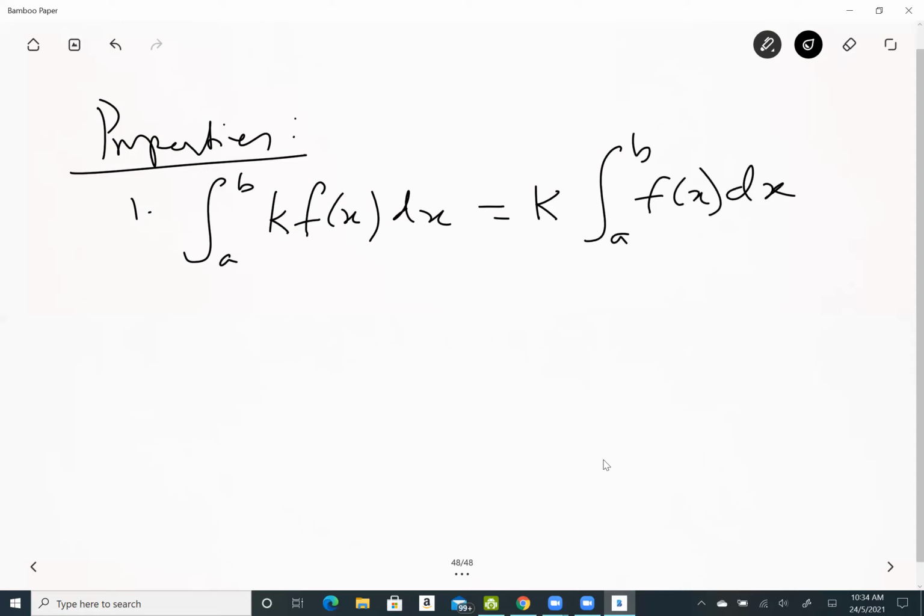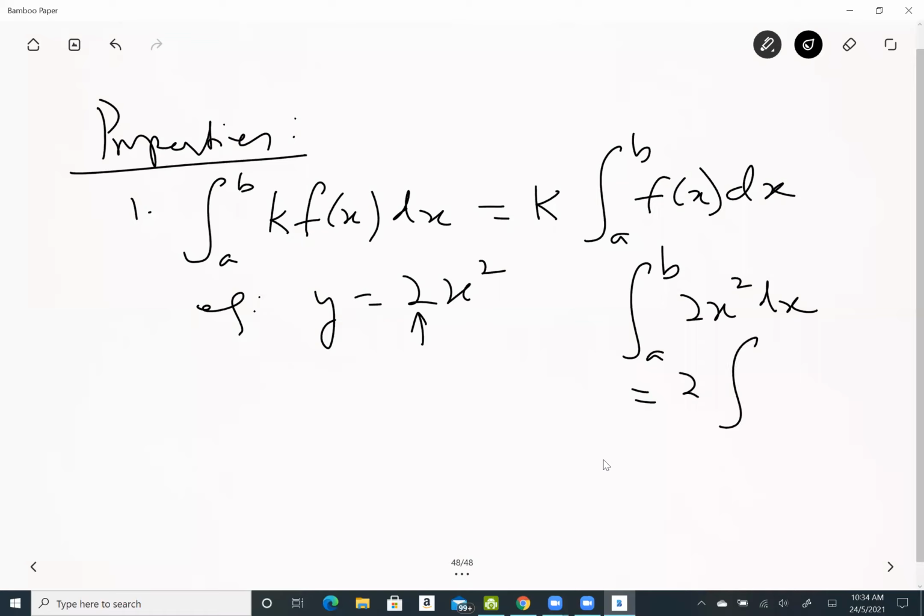All right, just like what we were doing earlier. Let's say you have y equal to 2x squared. You can take out the 2, okay? So the integral will be from a to b of 2x squared dx. And then you take out the 2. The 2 will just follow the integral, so you don't really worry about that constant. But we normally don't apply the rule here. When you do the integration, normally the constant will just be left where it is.